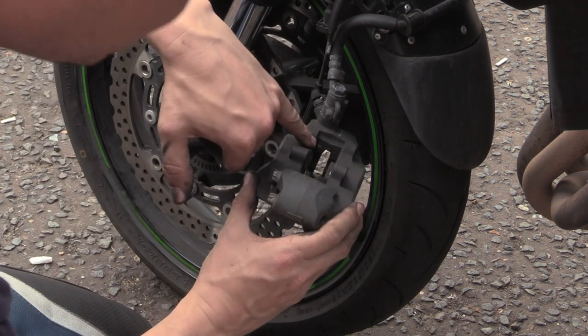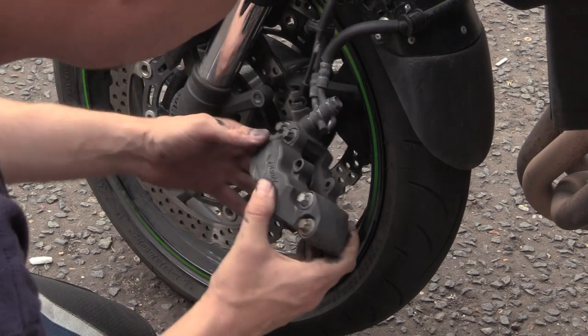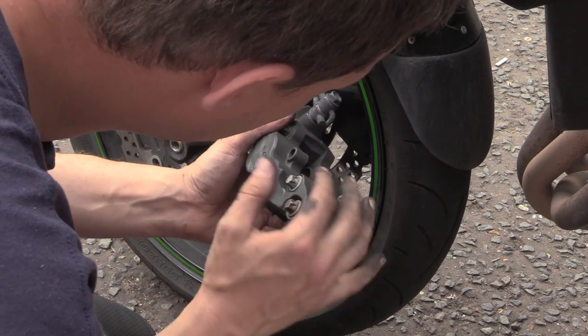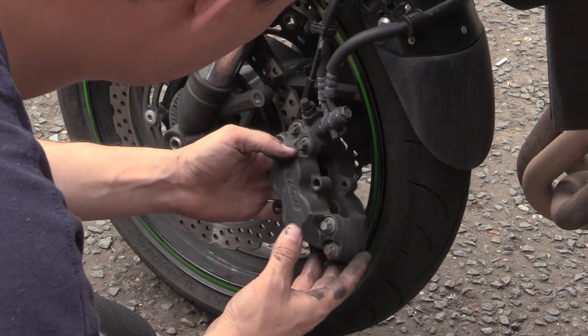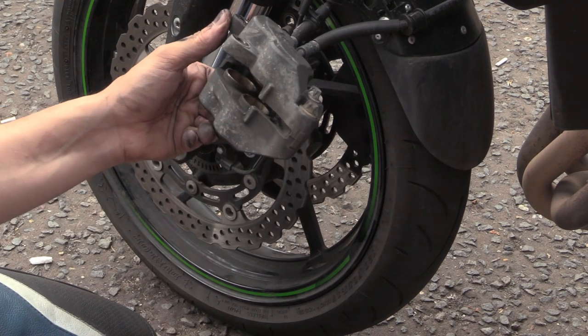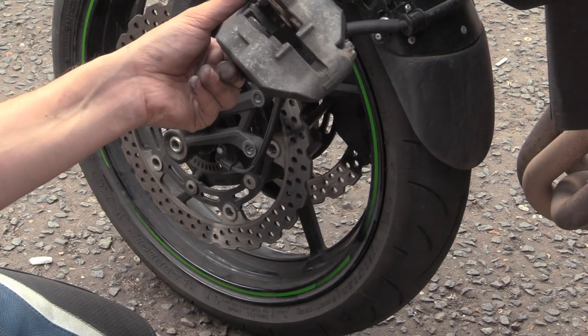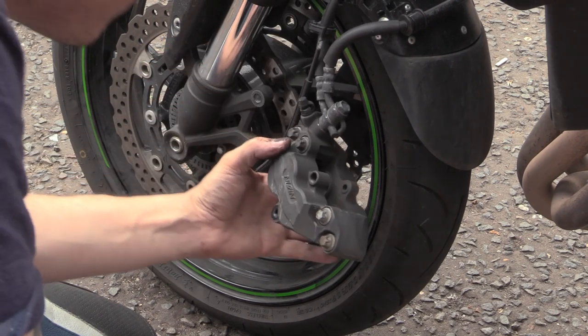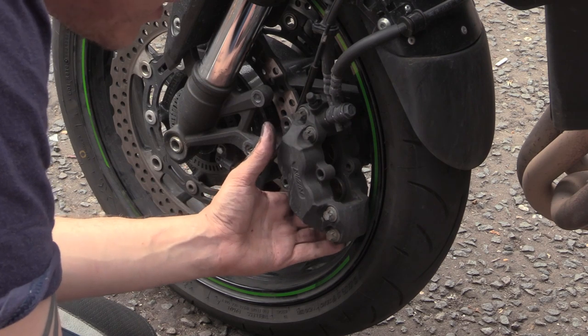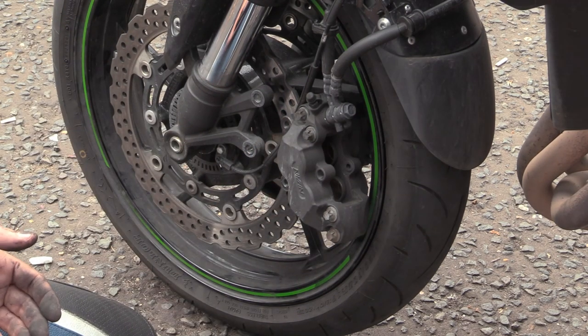Yeah, you can see they push directly against the caliper body. Was there no spring in there? Usually they put a shim thing in there. We'll get a toothbrush in here and some brake cleaner and clean it all out. Pistons look absolutely immaculate, like you'd expect with the coating on. I was half expecting it, it's only just started to happen though, so maybe one of the pads is shifting around or something like that.